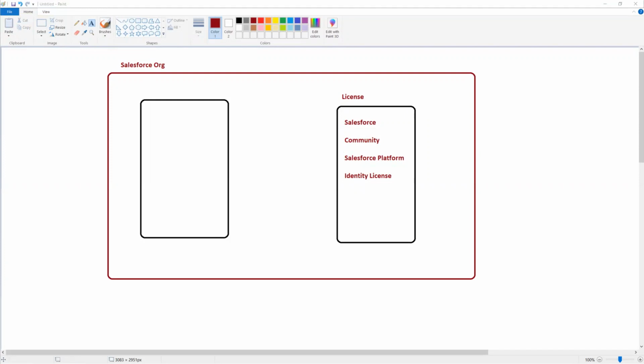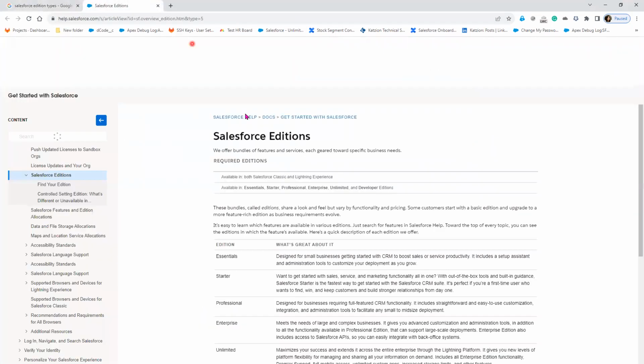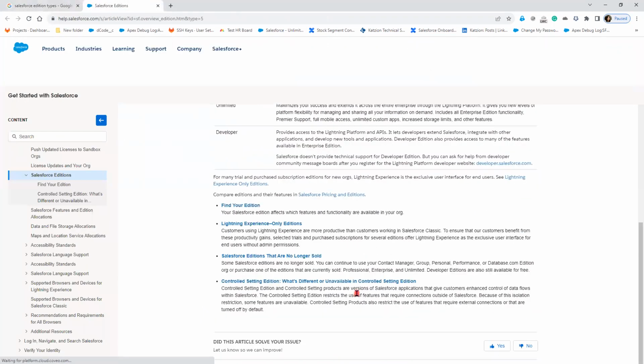Right now we are working on the Salesforce developer org. If you search in Google for Salesforce editions and pricing, it is going to show you the information.